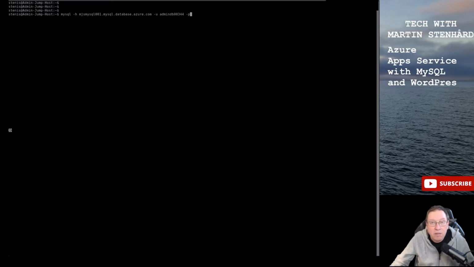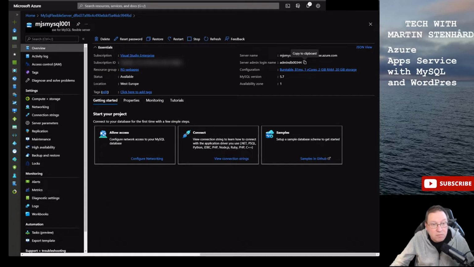But first, to do this, I like to lower the security a little bit, just to disable SSL temporarily, to make it a little bit easier to configure. Also the WordPress wizard will work with that.